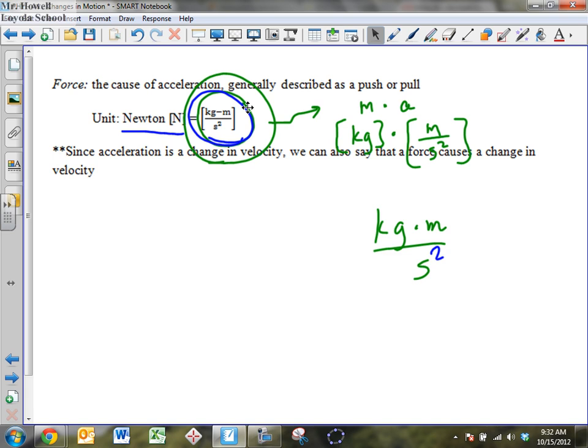But when you start to accelerate, when your object's velocity changes, that's when you have a force. So again, remember, a change in velocity causes a force. That's how I think about it. A change in velocity causes a force. Or, as we know, a change in velocity is really acceleration. If you have acceleration, you have force. Either of these ways are ways to think about this.